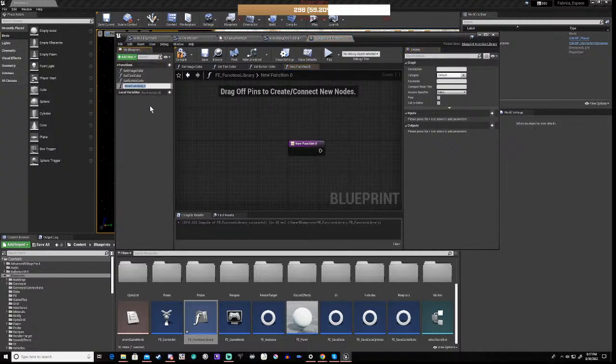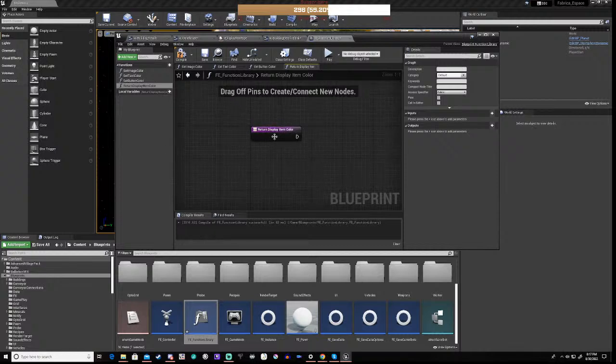And then the last one is going to be return display item color. Okay.